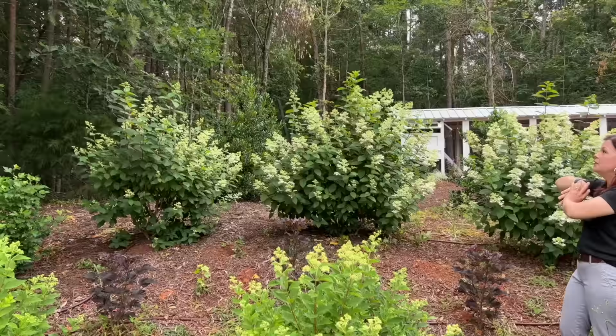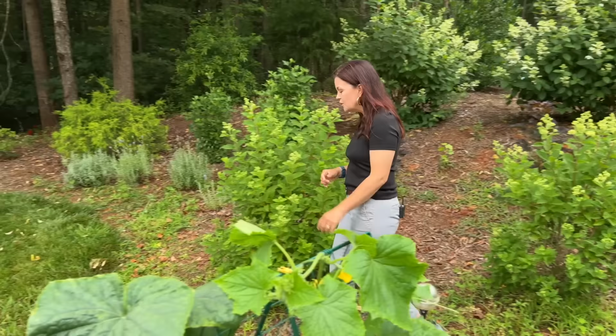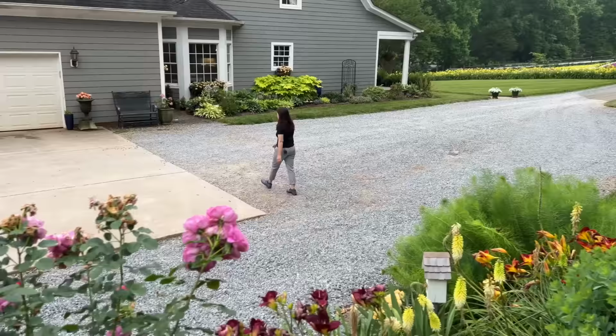This hill is going to be stunning. And then, of course, we were just at the chicken coop last week when we planted the annuals up there. Now, we're going to transition over here to, so you can see, get a kind of a perspective of everything, our shade garden over here on the side of the house. So we're going to kind of start by the garage.